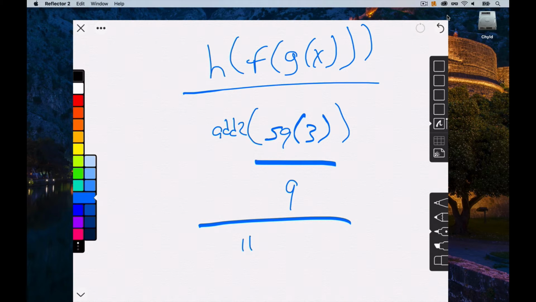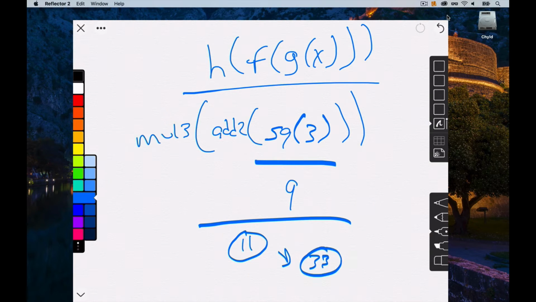And then let's say you had one more function that you wanted to call, let's say multiply 3, mul 3. That would take this result, 11, and then 11 times 3 gives you 33 as your answer. So here, square is the g, add 2 is the f, and mul 3 is the h. This is what you would see in a math class, where you'd square the 3 first, then do the add 2 second, and then the mul 3 third. So this right here is function composition.